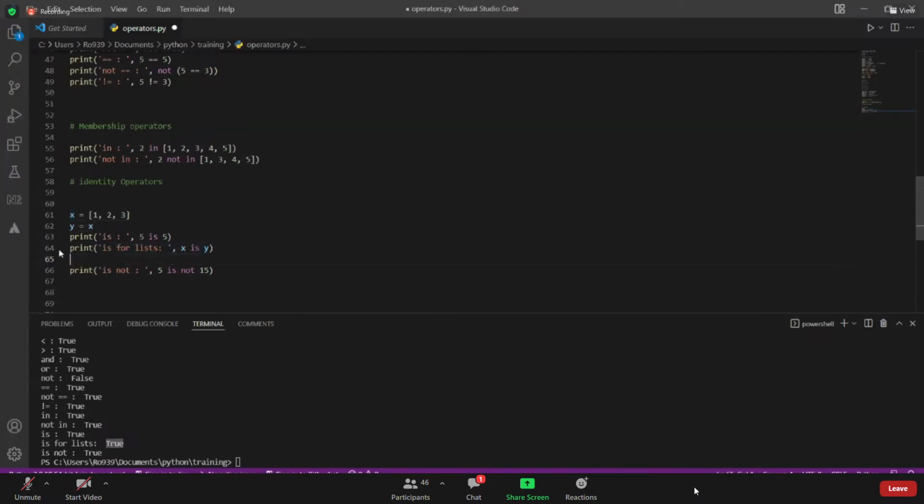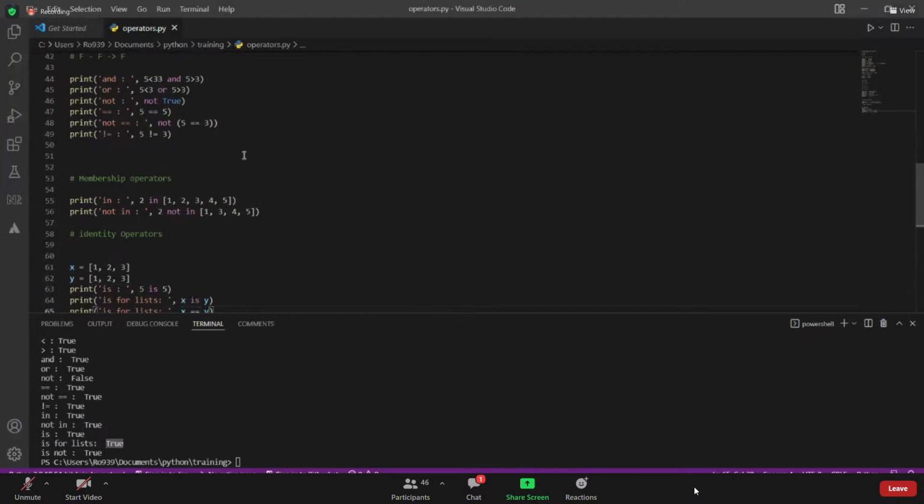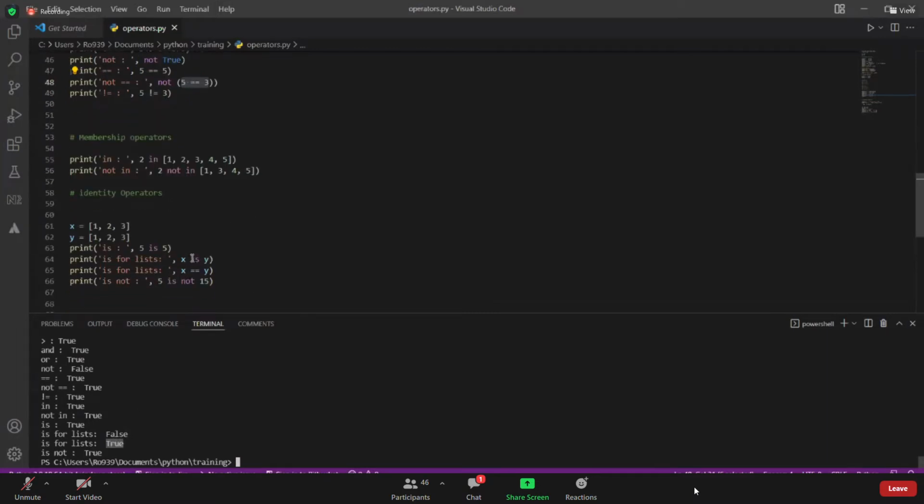So both will point to a particular location, so the object value will be the same. If you want to compare only content, you don't use is. Instead of that, you can use double equal to, which we use here. 5 equal to 5. Here you can see true. Above you are getting false even though you have the same content. So is won't compare the content. It will compare where exactly the information is stored, the object value of it. So double equal to will just compare the content, whether the content inside x and y is the same or not. So that's why you are getting true.